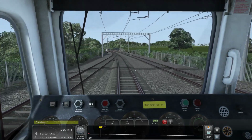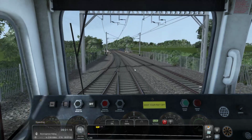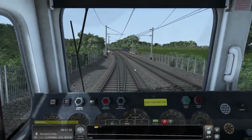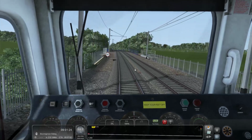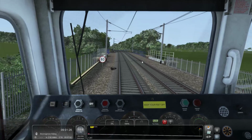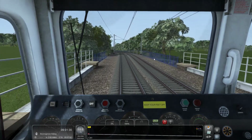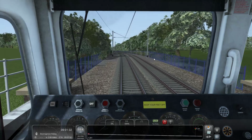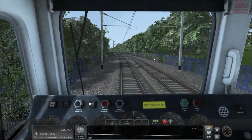There is a knack to this scenario. I think it took 3 times to actually be able to play this properly on the stream the other day. That is due to this 66 not having masses of brake force, because it's a light engine going down the steepest sustained gradient in the country. So you have to be on your brakes. They would be very hot by the bottom, put it that way.